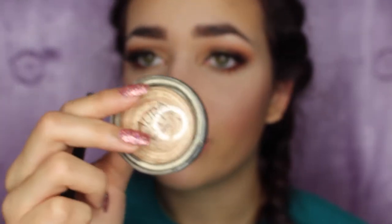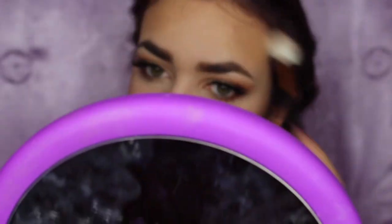Then with our R36, I think I'm going to go in with the Gilded Honey, the Laura Geller Gilded Honey. Just going to be swirling it around. I don't know where my other tiny little brush is, so I'm going to be taking the M321, and I'm just going to be highlighting my inner corner.